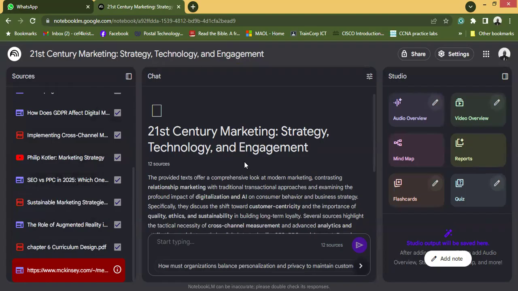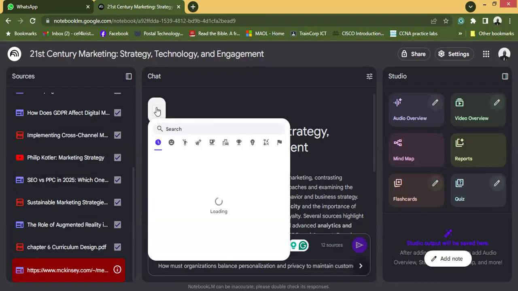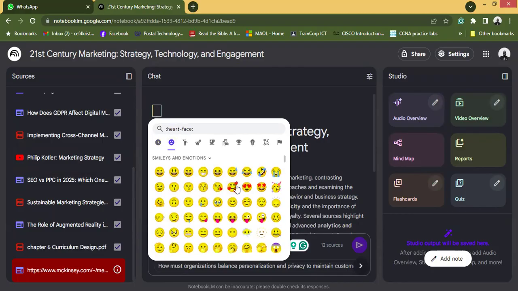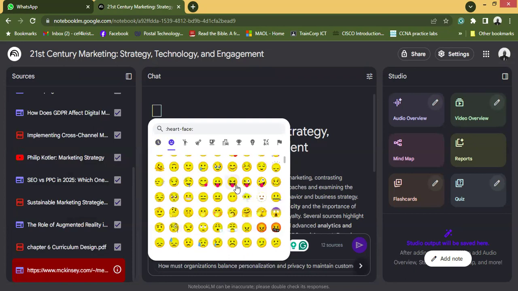Great. So after that, you can now begin to make your query. Now, what we see right here is my heading, 21st century marketing strategy. Now you can have a background image and stuff. Excuse me. Let me see.